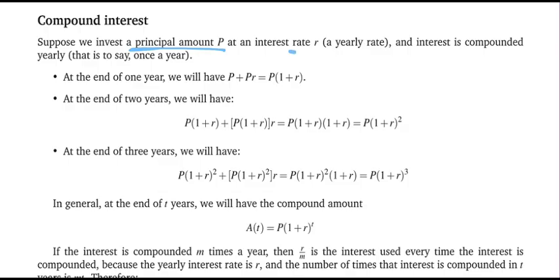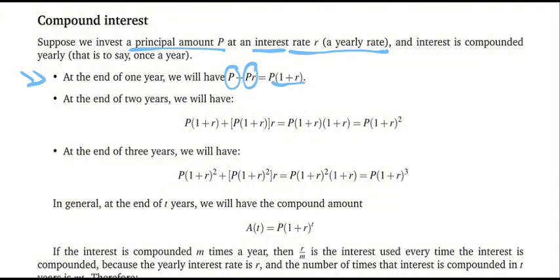Suppose that's the yearly rate, so the bank might say something like you get 5% interest per year or whatever. And interest is compounded yearly. That is to say, once a year. Well, how do you actually compute how much money you'll have at the end of 1 year? You will have just one principal, and you will add to the principal the interest that you earn on your principal. So your original money plus P times the interest rate R. So you'll get P times 1 plus R.